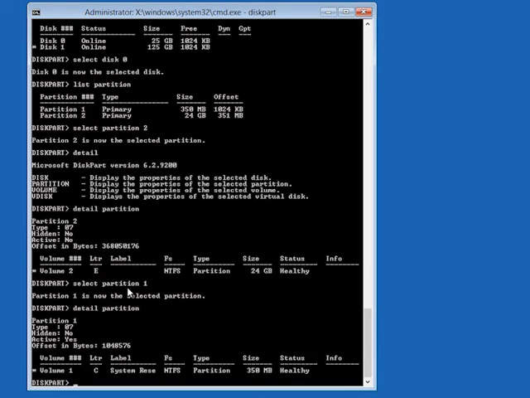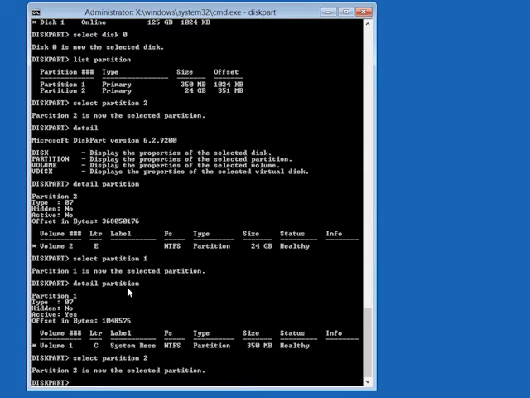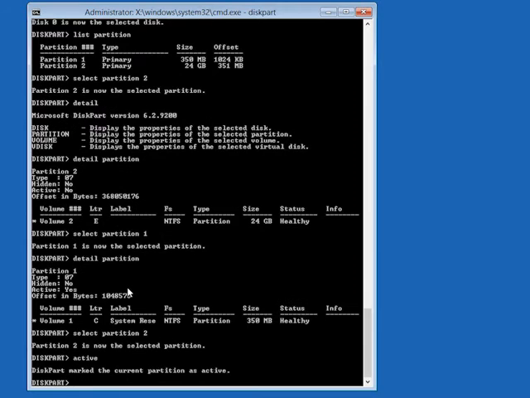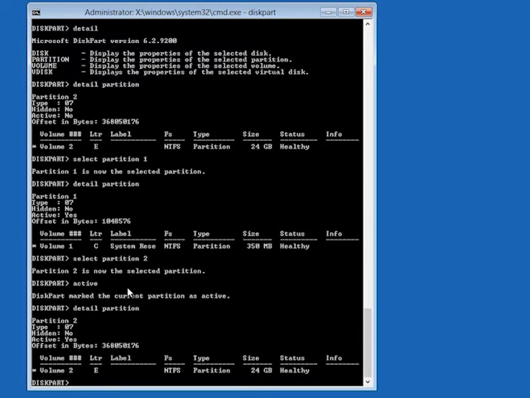So I'm going to switch back to partition 2. And now I'm going to run the active command, which marks the partition as active. Now we'll detail the existing partition, and you can see that partition 2 is active.